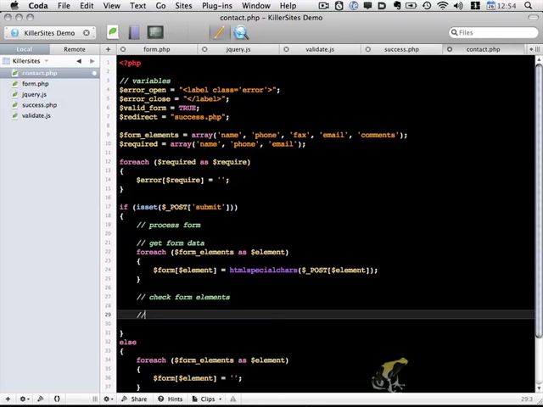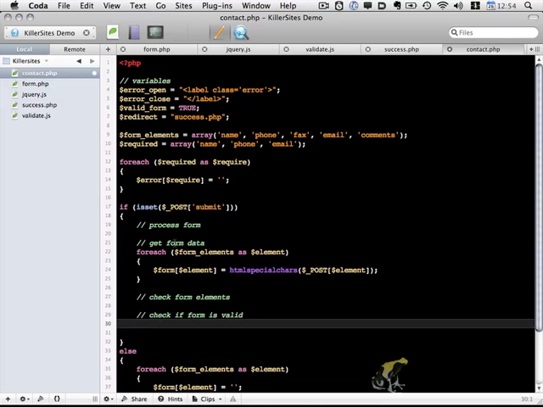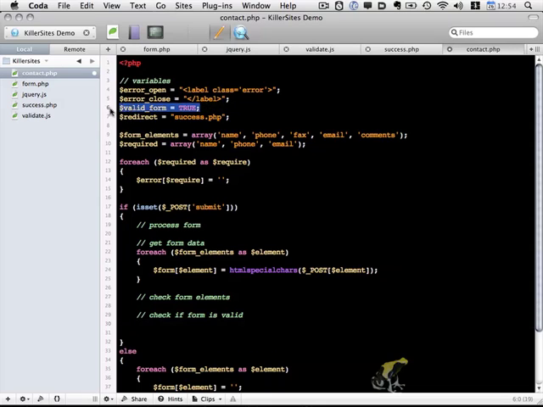What we're going to do is assume that we've checked through all the form elements, and then let's see if the form is still valid. If you'll notice, we have a valid form variable up here, and it starts out being true.